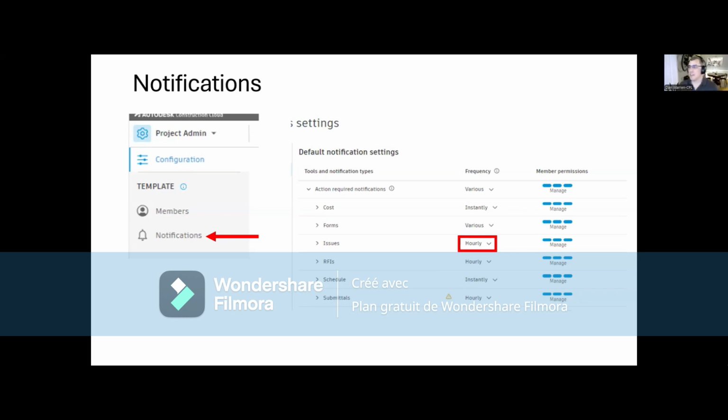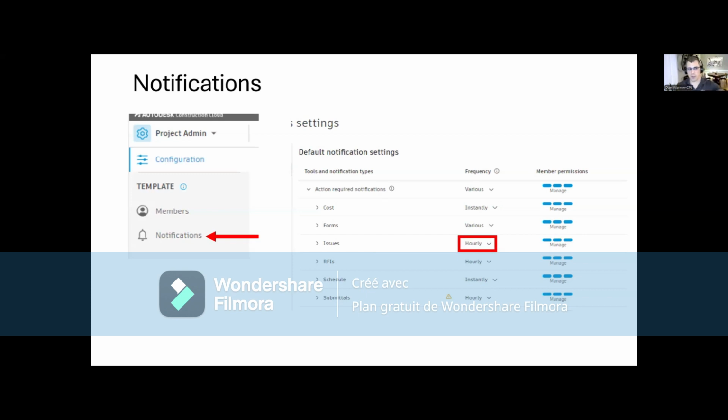And some of these notifications, as you can see, like next to the cost there, are set to instantaneous, right? So that means if you do anything in the cost module that is assigned to that user, they instantly get a notification. Issues is another one. If you use the issues module, which I highly encourage everyone to get into using, it will send a notification by default every time you assign a user an issue.